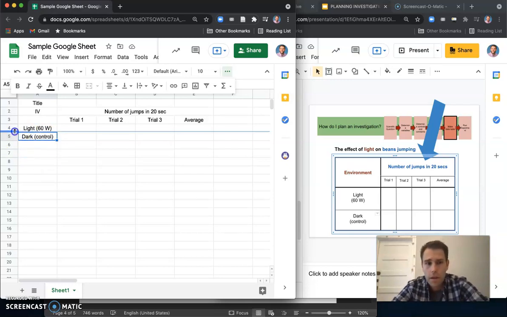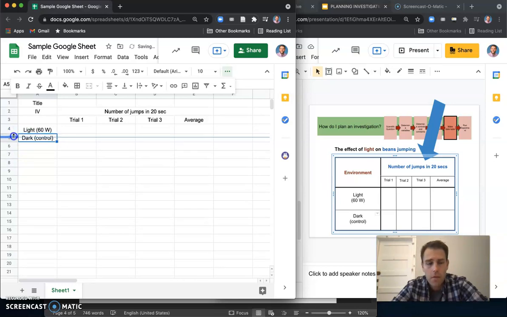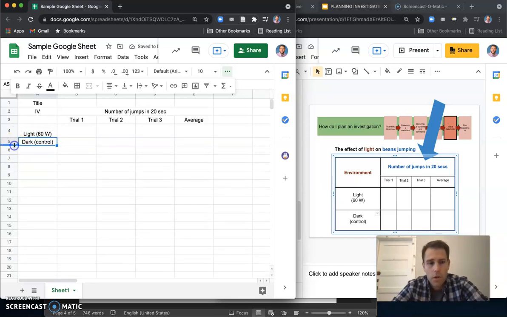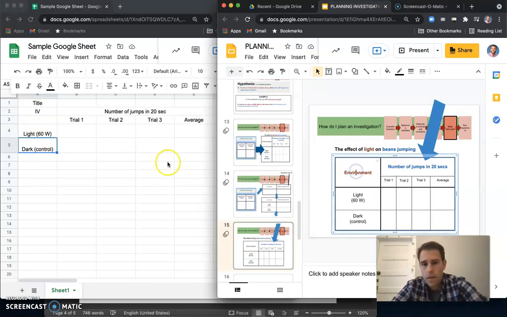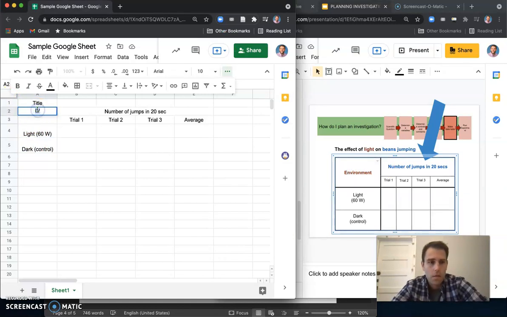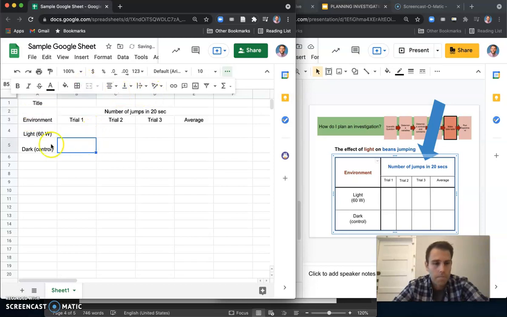Now, something else you can do just to make it easier to work with is I could expand or make this row larger. I'm just clicking on the row right here. You'll see it highlights blue, and then I just drag down, and it gives me a little bit more space for these 8 rows. Now, the next thing I want to do is, okay, we have light, dark, and for our independent variable, we could say that those 2 things are related to the environment that the beans are in. Now, notice that there's 2 cells right here, so it wouldn't be the end of the world if you left it like this, but to make it look nice, let's highlight these 2 cells and then click on Merge.